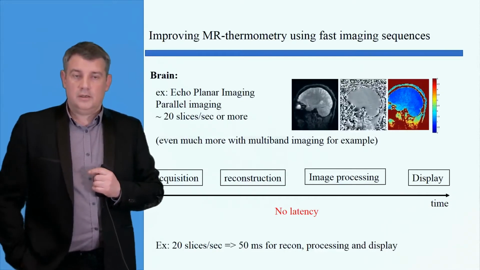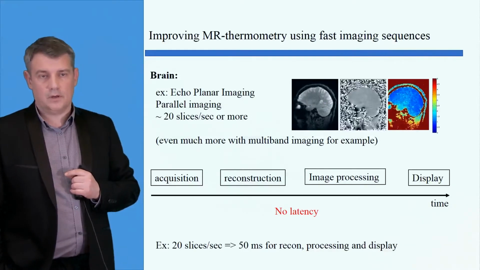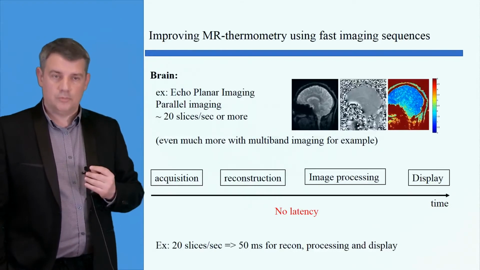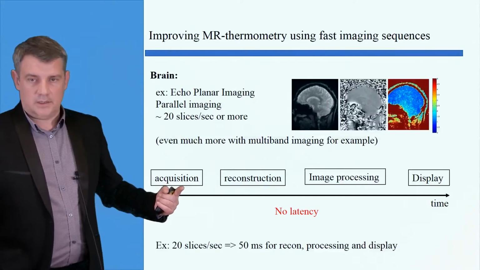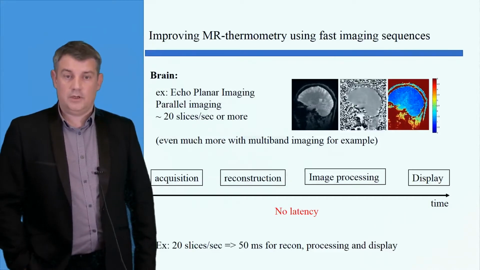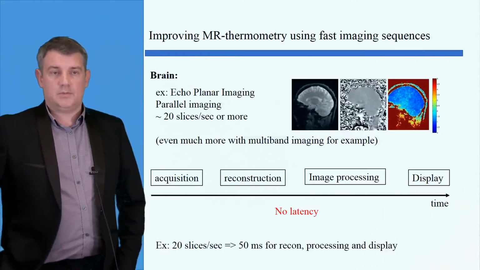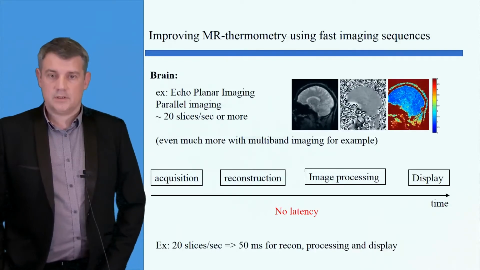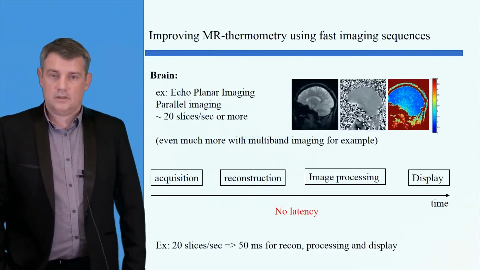But we have to take care, because even if we improve the hardware from the MR acquisition point of view, combined with the HIFU system, each time you want to accelerate the acquisition, you need to have a real-time image reconstruction, image processing, and display. And this must be done without any latency. In other words, you need to have this full processing to be faster than the acquisition rate.